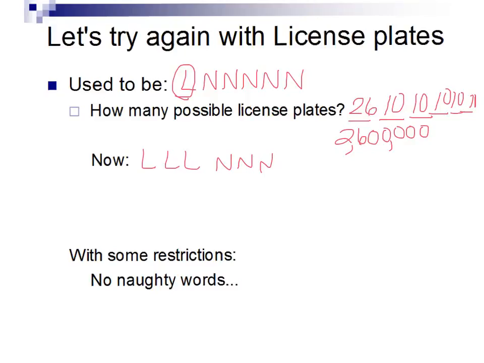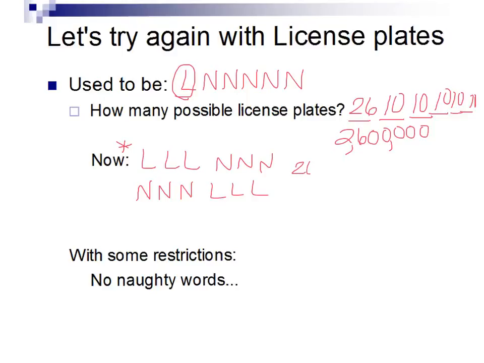In all actuality, it wasn't just letter, letter, letter, number, number, number. I kind of almost feel like it started that way, but then they switched it also. It can go number, number, number, letter, letter, letter. You might go look at your license plate. See, does it have letters first or numbers first? I feel like this is more common, but whatever. Okay, so let's look at all the possibilities we'd have here.